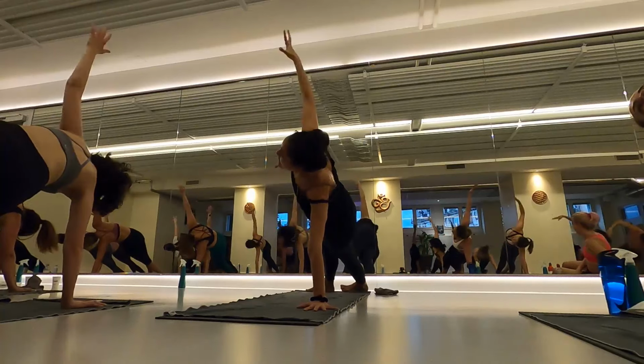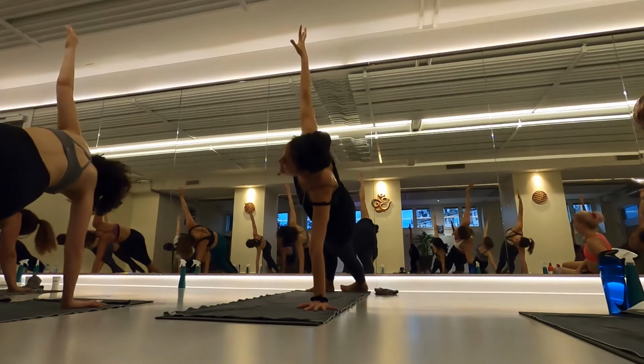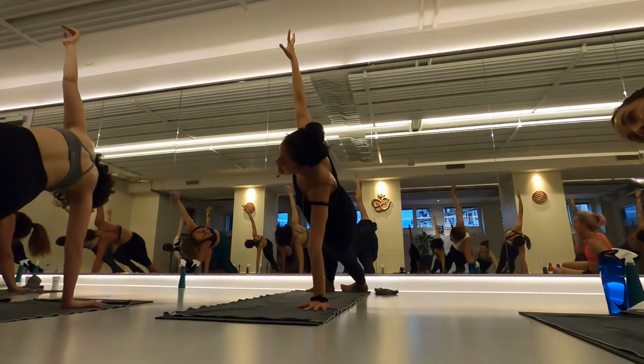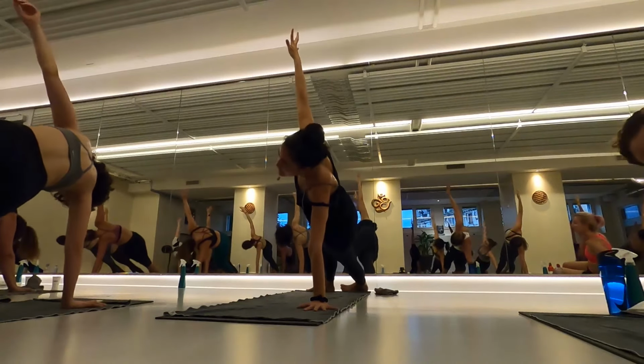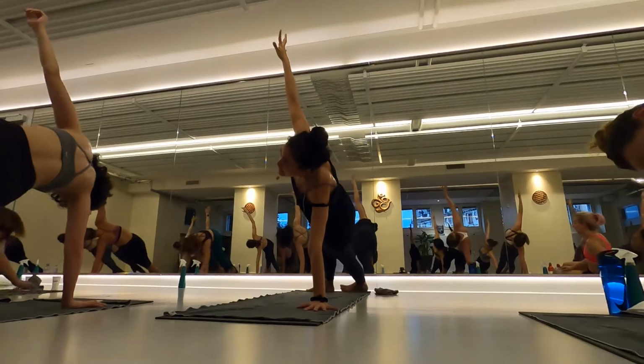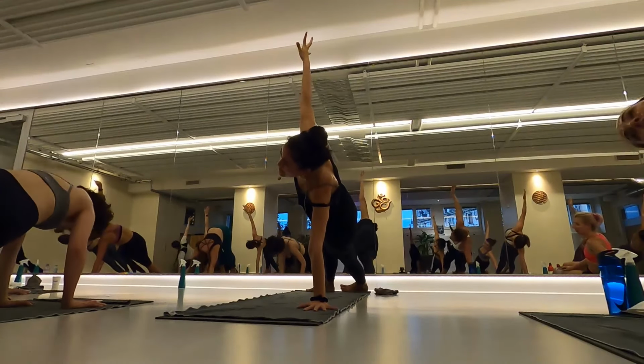Inhale, hold it up, look up, and now pulse the hips. Up and down, up, up. It's really small. Last 8. If you need to modify, guys, drop that bottom knee to the ground. 6, 5, 4, 3, 2. Hold the hips up high with control.